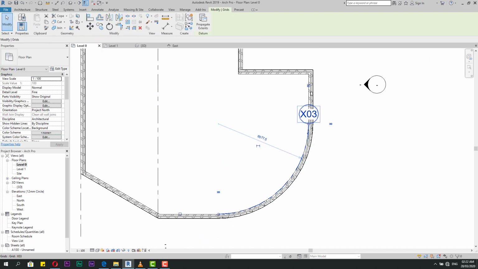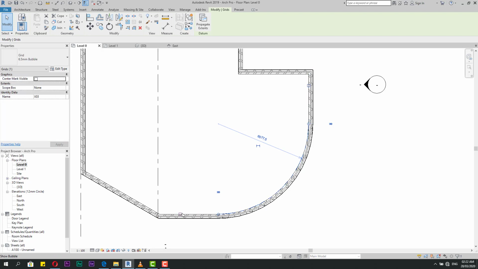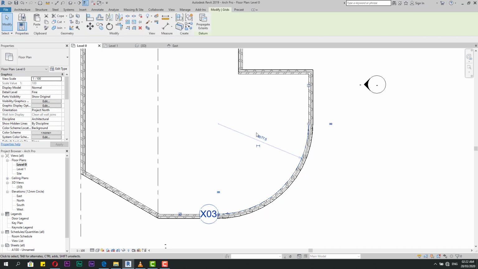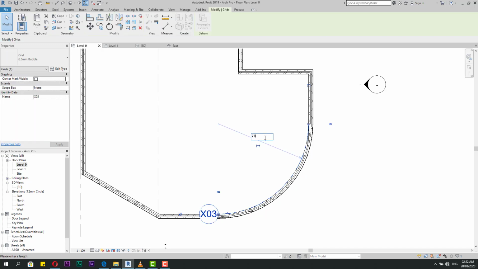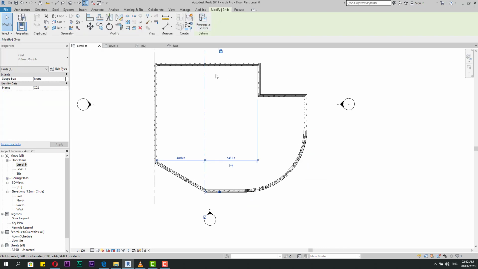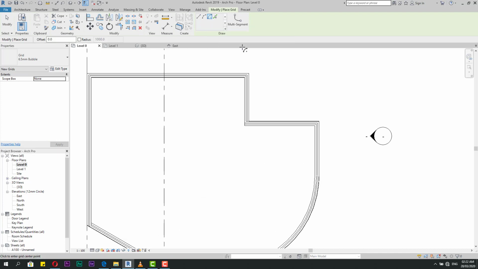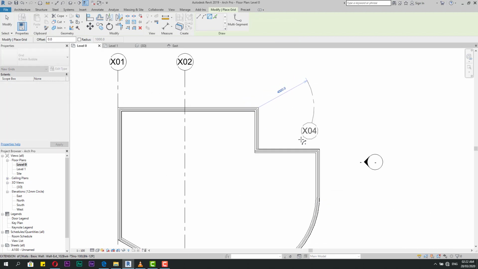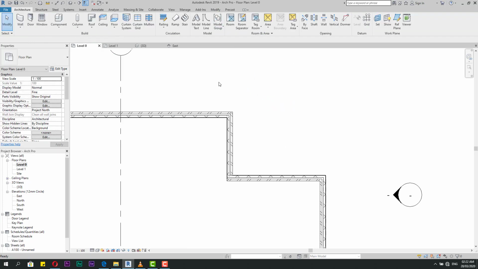The same thing, I can use the checkbox here and edit as you like. If I create similar with this one, the tool says center, arc. This means the first point is the center, then you place the arc, and you can draw in this direction or the other direction if you need.